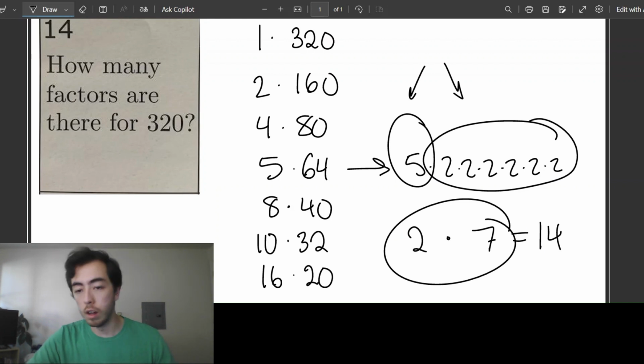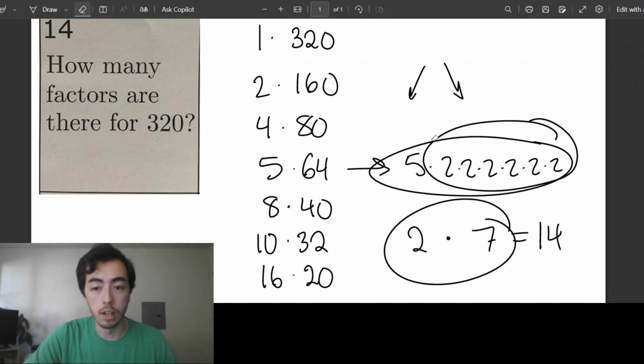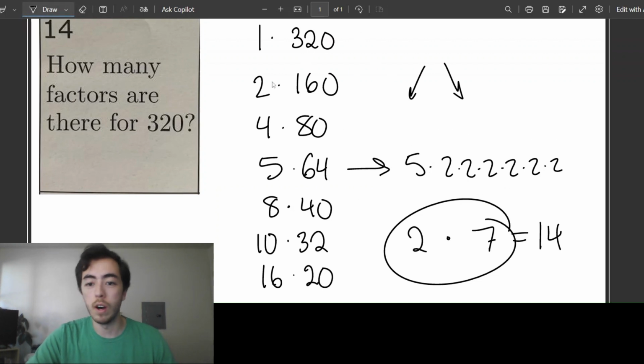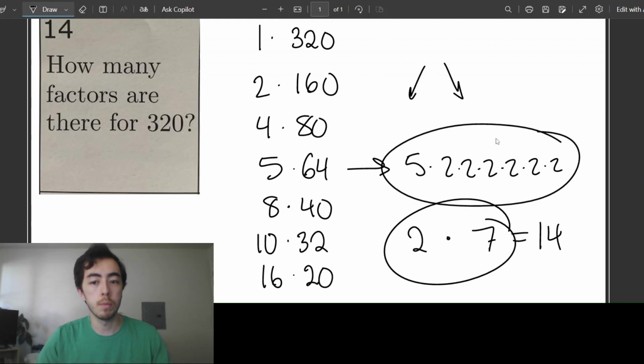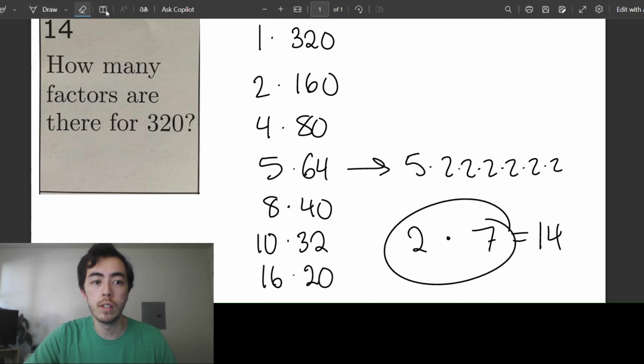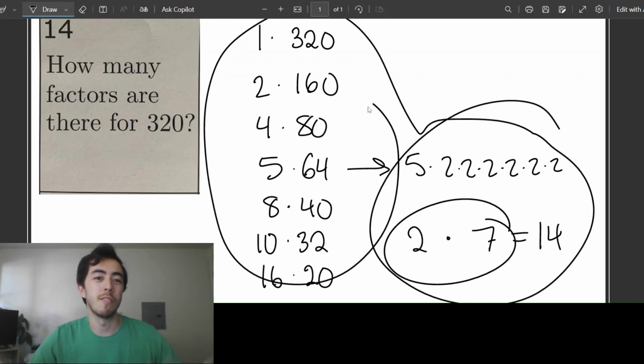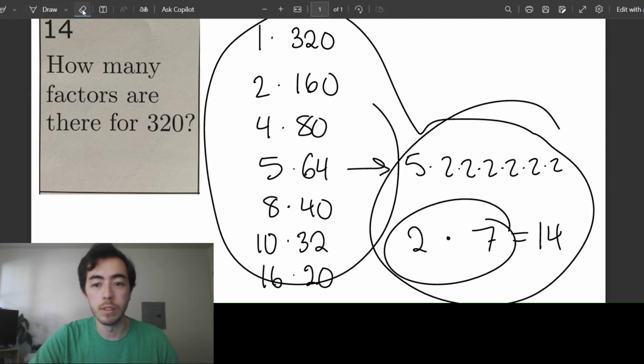If we choose all of them, then we get the number 320. If we choose none of them, we get the number 1. So all of the options of choosing numbers here are right here in this list. So 2 ways to solve this problem. This one on the right would have been faster, but I do like to solve problems more concretely if I can. So there are my 2 ways.